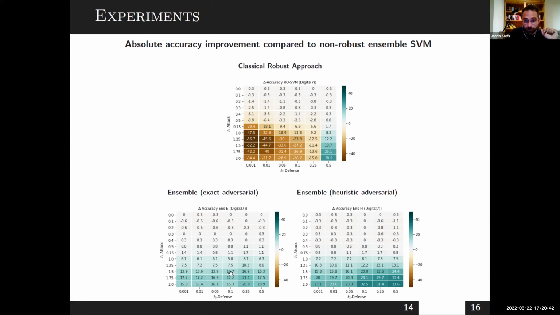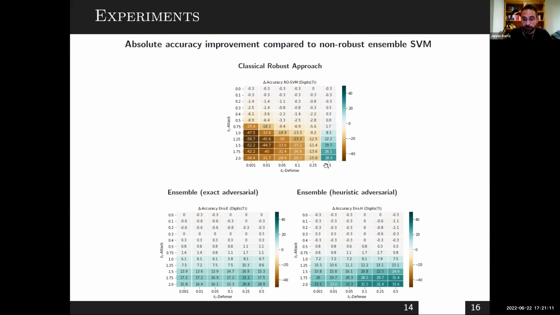So getting to blue is a better value, and here dark brown is not so good, a negative value. Now you see on the x-axis the defense level. So how large is my uncertainty set? When I train my model, I can choose how large my radius is that I can protect against. If I choose a larger uncertainty set, then I have a stronger protection.